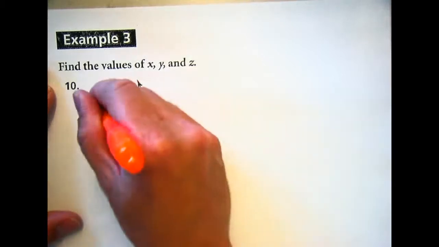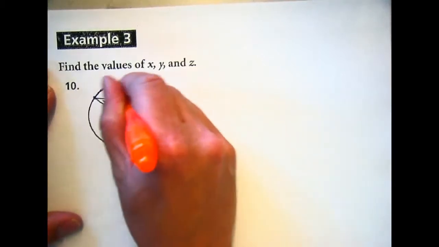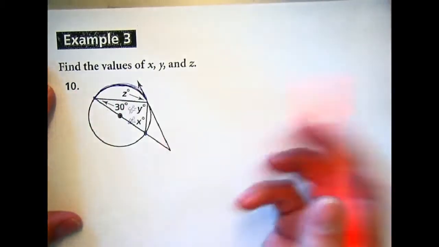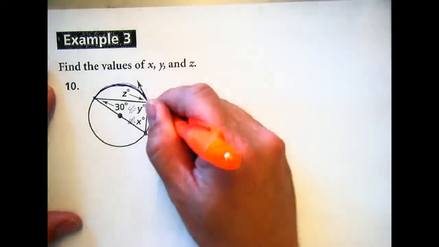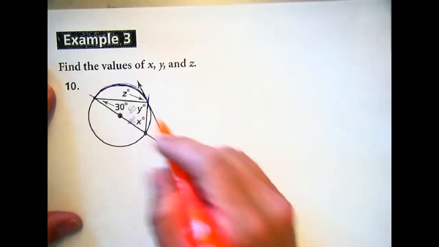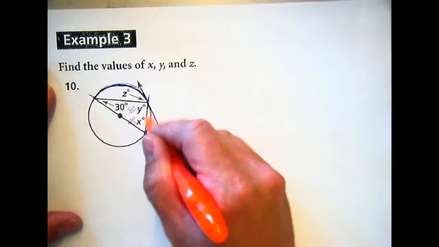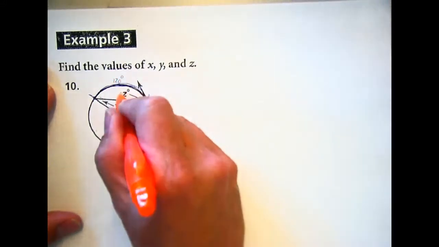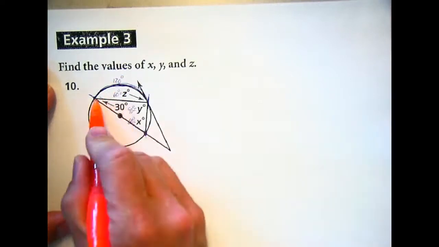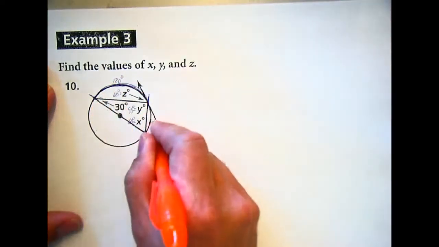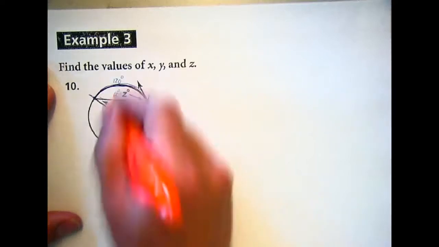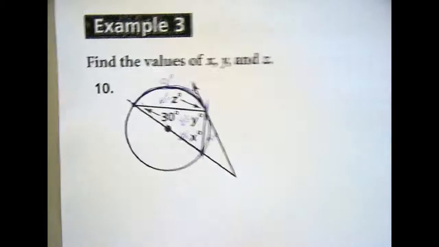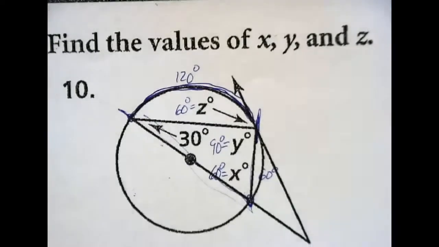So there are a couple of ways to figure out z. Z is half of this arc. Remember, that was that last theorem. So if I can figure that arc out, I can figure z out. The easiest way isn't the way I just showed Nick. Sorry, Nick. It's right here. This angle is 60 degrees, which makes this arc 120, which makes this 60. The other way, you could say this is 30, which makes this arc over here 60, and this whole arc is 180, so that makes that 120. Oh, you guys could tell me to zoom in. Better late than never, I guess.